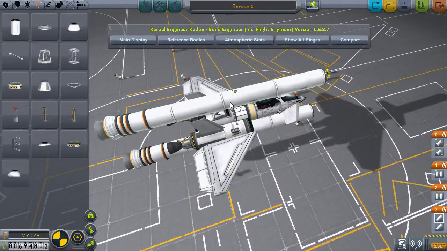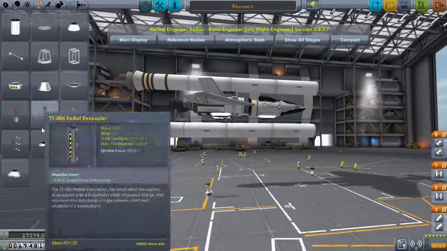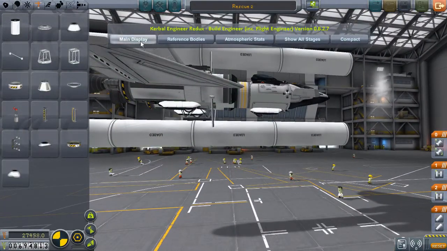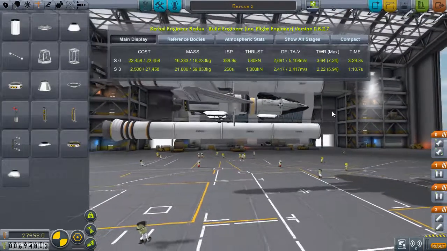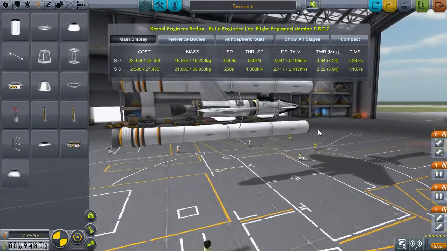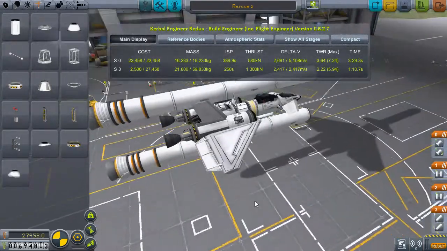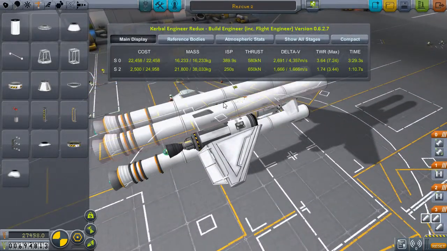Good. So it will be the cost of these two big-ass boosters, essentially, per launch. And this should be just about enough to make it into orbit. Hopefully. Actually, this needs to be further back ever so slightly.